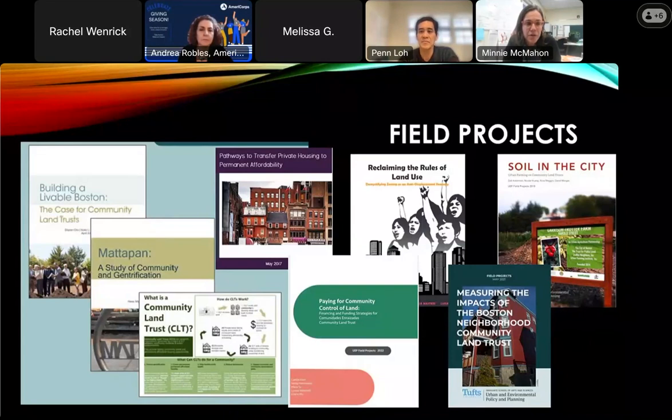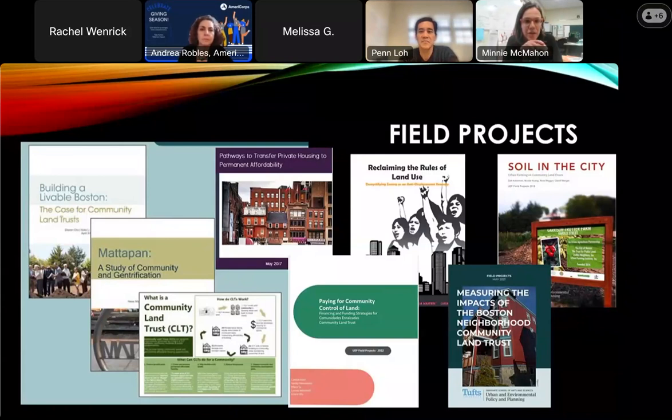We had a student who researched and then ended up creating a practical master's thesis on hub and spoke models. So looking at different ways that a network can be structured and support its membership. So that was some interesting, useful organizational research to help think about how this network itself could actually be practically structured and applied. So Tufts supported with the launch of this network back in 2016.